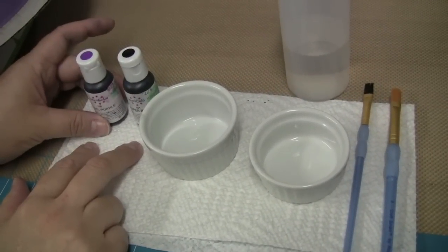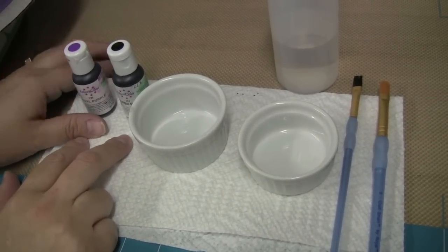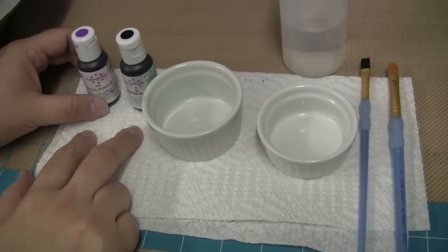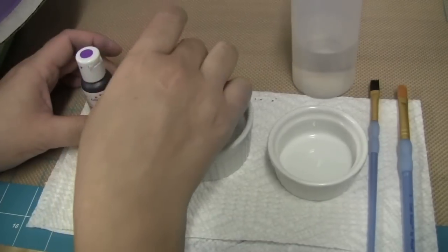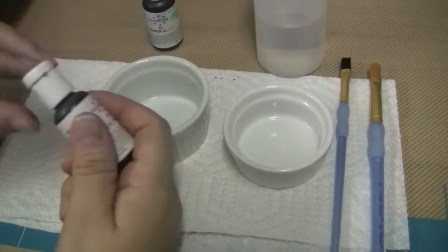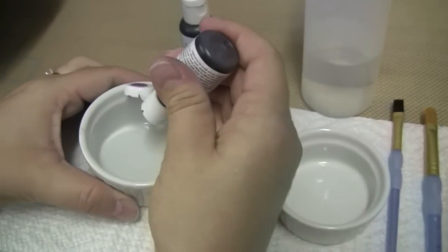The reason I'm using purple is to match the colors of my cake, but if you're going to use a light colored fondant base, like a tan or a brownish, then you'll want to use a darker brown for the middle of the leopard print. So the first thing we're going to do is, you don't start with the black, you're going to start with your other color first. And I like to use a good amount of gel food coloring.